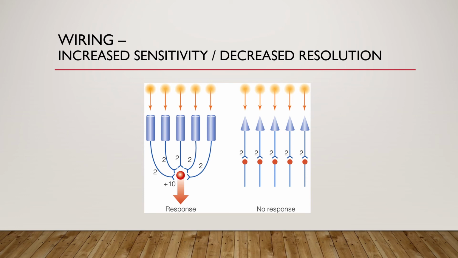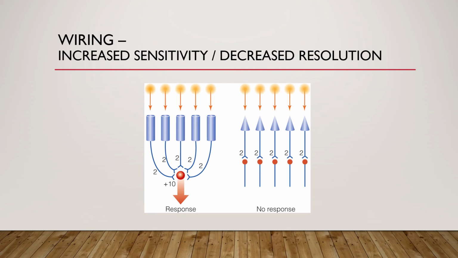So those dim lights that are giving us 2 units of activation, we just don't see them at all. There's no response. Okay, so I'm losing that sensitivity to dim light. I'm going to use this same diagram to explain how the cones give us detailed vision and acuity. But now I'm going to pretend that this is hypothetical.